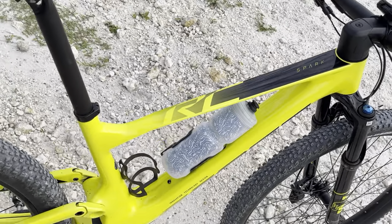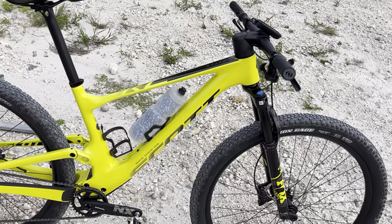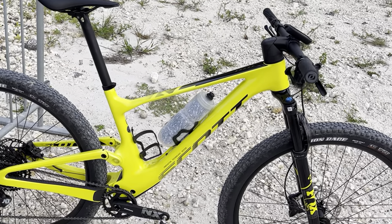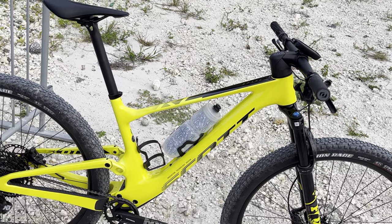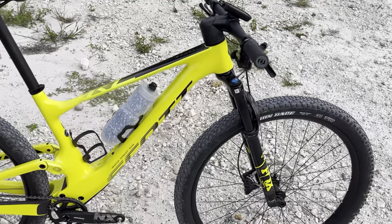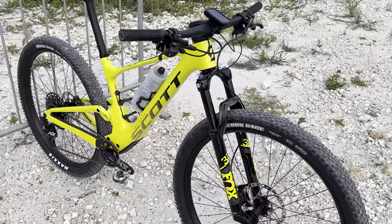But a lot of fun. If I'm racing personally, I'd want to be on my Epic. But if I'm going out there looking to have fun, this is the bike to do it. I'm not comparing it to the Epic Evo — that's a little bit more playful and more comparable to this. I have the brain version. In the open mode it's very plush, and in the locked-up mode it's very efficient. It feels kind of like my Stumpjumper — a little snappier, a little springier, not as plush.